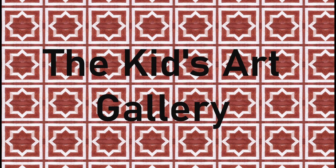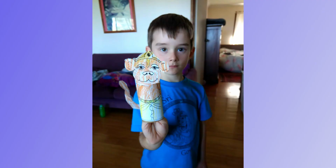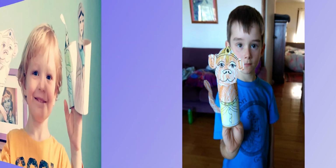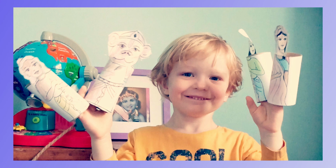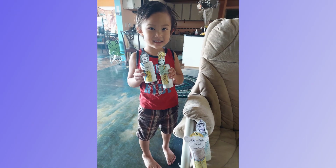The Kids Art Gallery. Here are some photos of some boys who've been busy working on the Rama, Sita, Hanuman, Lakshman puppets. Look, this is Ajja. He's age 4 and lives in Australia, and he's showing us his Hanuman puppet. That's great. I'm glad you had fun doing that, Ajja. And here we have Nitai. He's 3 years old and he lives in Australia. He's showing us his 4 puppets that he really enjoyed making. And here we have Tungi, and he lives in Sedona in America, and he's showing us his puppets. Tungi Das is 4 years old. Wow, they look great, Tungi.